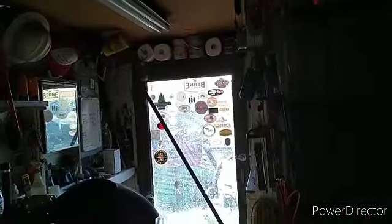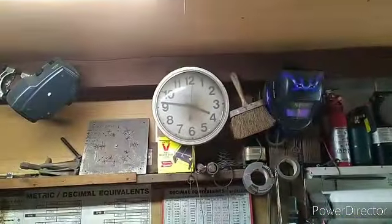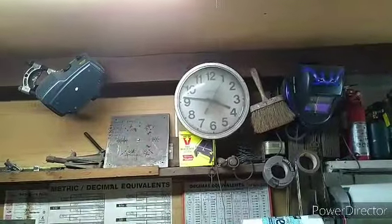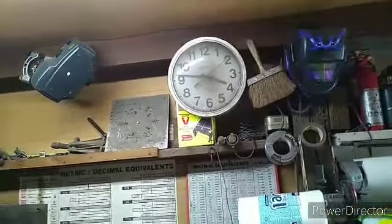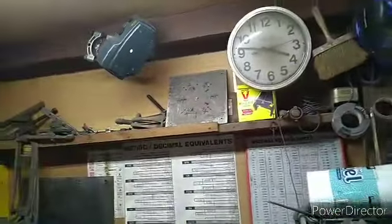But wait, you ask. The orb is up. Well, since the power's been out 3 times, nobody's been able to reach that to reset it. Oh, that's something I think I'll do today too. Maybe reset me so I know what time it is.